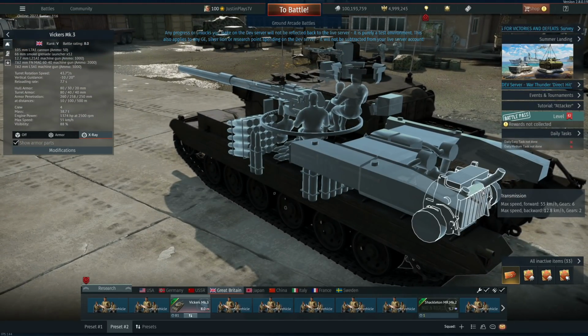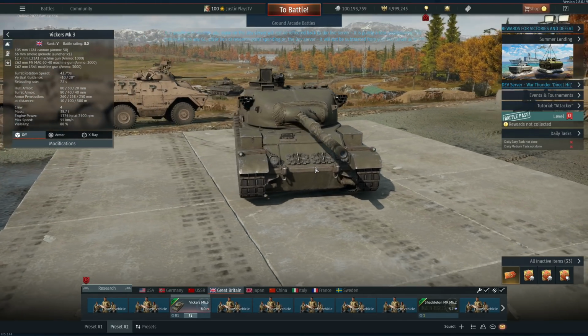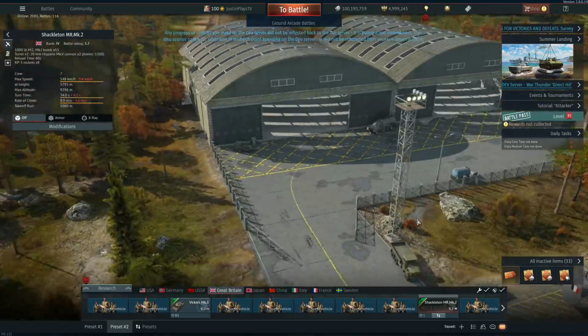It has some decent reverse rates, 12.8 kilometers an hour, so making shooting and scooting very viable. But here's another vehicle that is a little bit more interesting, and that is the Shackleton.